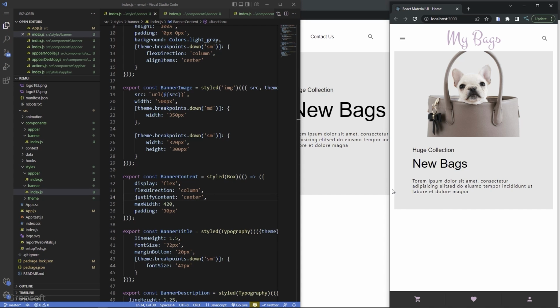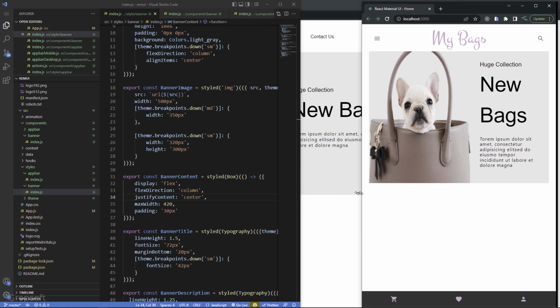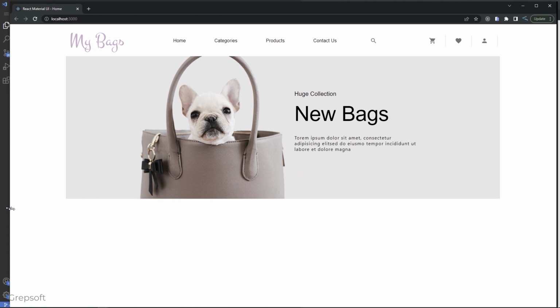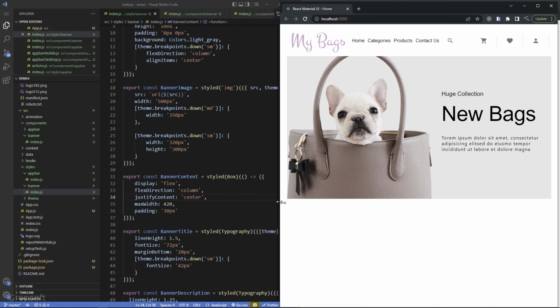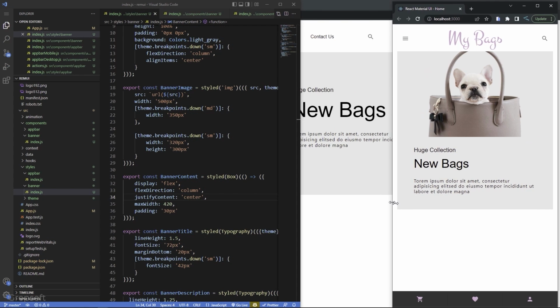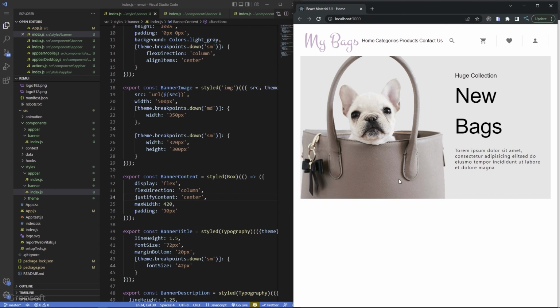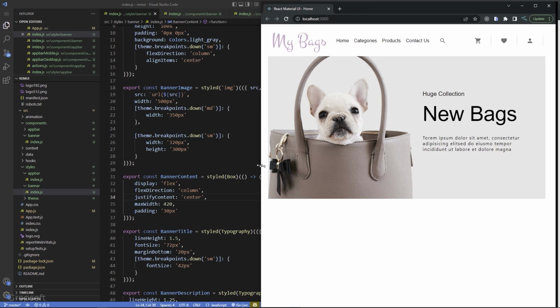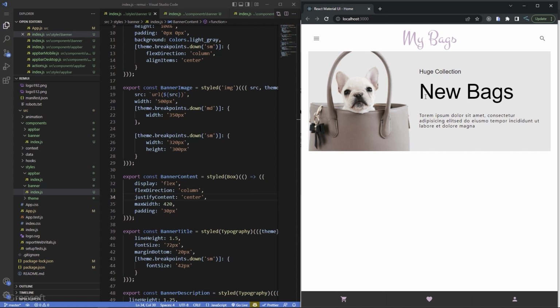So there you go. Now our banner is done and it's responsive. It looks good on desktop, looks good on tablets, looks good on mobile. You might want to change for tablets maybe the font, maybe you want to change the colors, but that's totally up to you. So that'll take care of the banner stuff. And now we're going to move on to stuff after the banner.